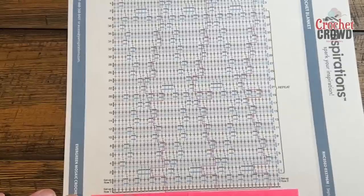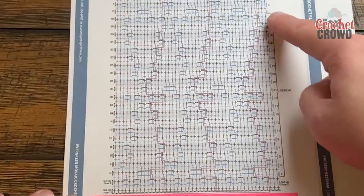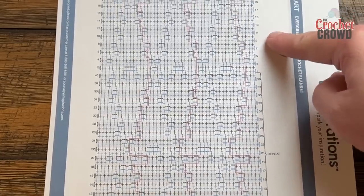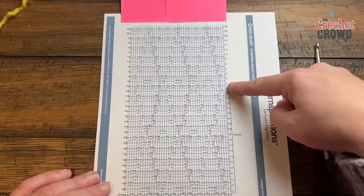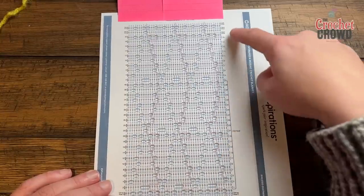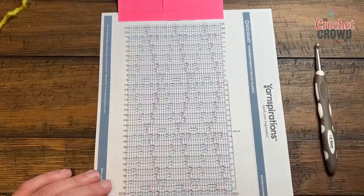So we need to set up our rows. Rows number 1, 2, and 3 are the setup. You're going to do the pattern from 1 all the way to 40, and then you can repeat over and over and over. And then when you're ready for the ending of this blanket, you're going to do rows number 1 through 20, which is the same as this information, and then you'll finish off the final rows up here in order to have the balance.